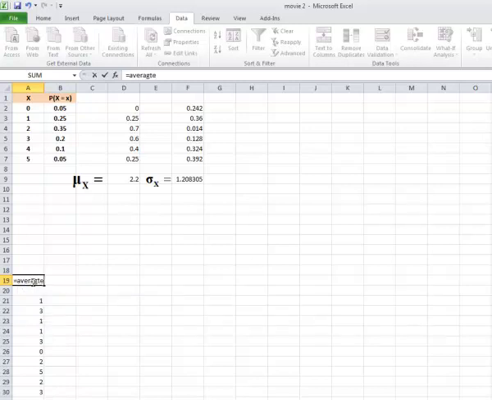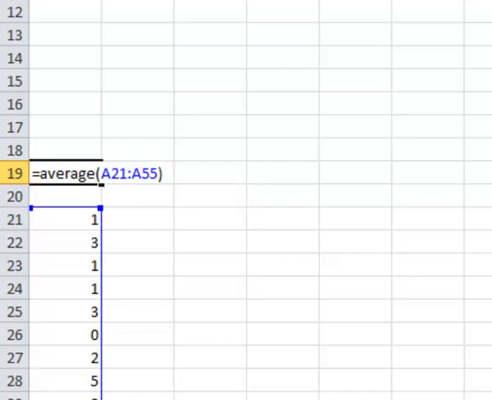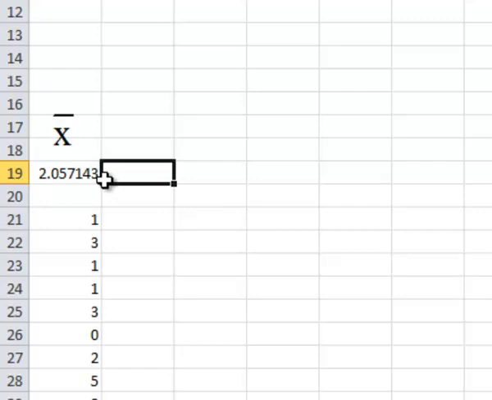One thing I could ask is, well, on average, how many stoplights did I stop at on my way to work for those 35 times I sampled? In this case, it was 2.05. So this value here is x bar. It is the sample average. This value is really an estimate of this value right here. The bigger the sample, the better the estimate, because my variability will again go down.